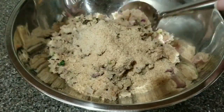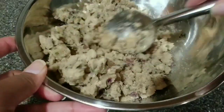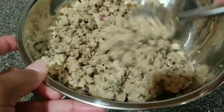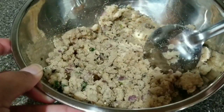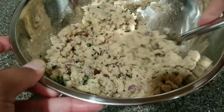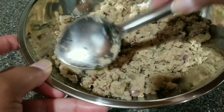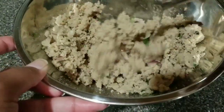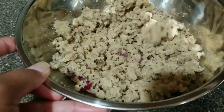Okay, so from that mixture, I used the leftovers, which was about 3 cups, to make the tikki. And I added some plain breadcrumbs here to make sure that there's not a lot of moisture left in the potato mixture because we want these tikki to be really crisp, and the wetness from the potatoes is not going to let them be very crisp.